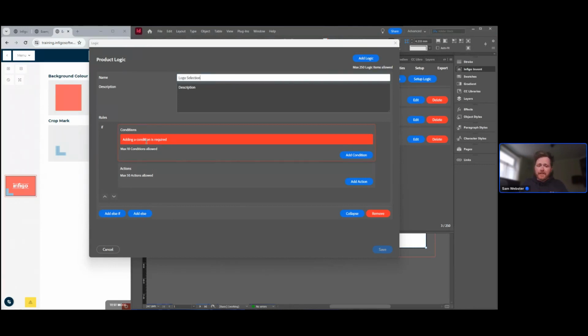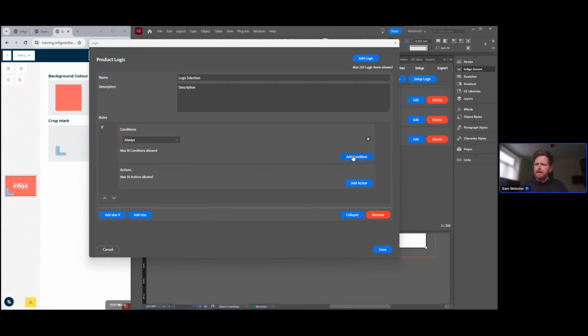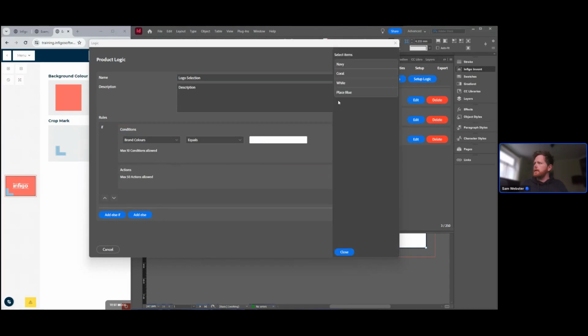And then we're creating conditions, actions, and then alternate actions or else parts to the if statement. So this is going to be if the brand color selection is equal to, and I get a list of all the brand colors that we have available.